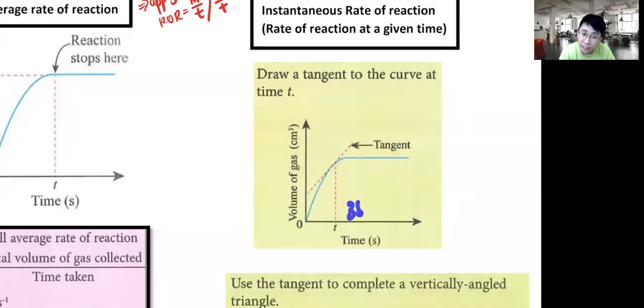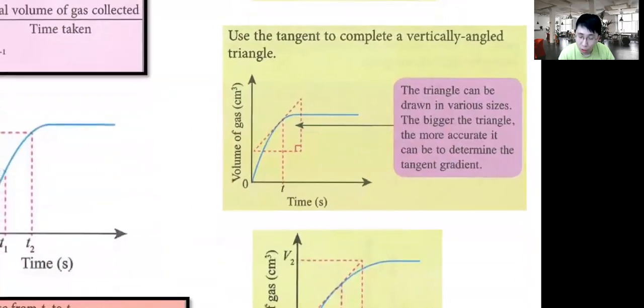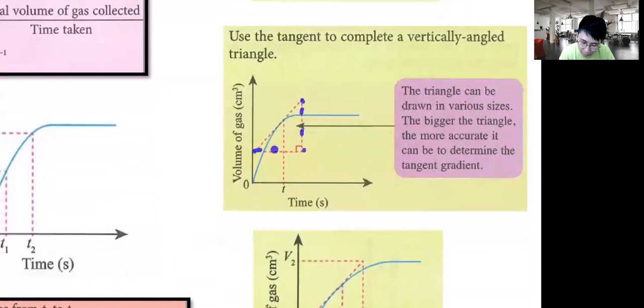Let's say my time is 38 seconds here. So go up to 38, draw the best fit tangent line. How do I know the best tangent line? Always intersect at this point, at the time that you want. Then look at the area on both sides. Try to have them at the same area, or probably you can use your protractor. Find the same angle. Okay, so just assume I don't need to really use a protractor. Same area, same angle. Then you can draw down the dotted line.